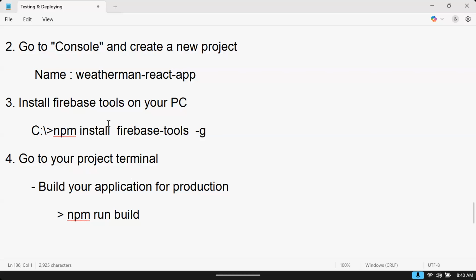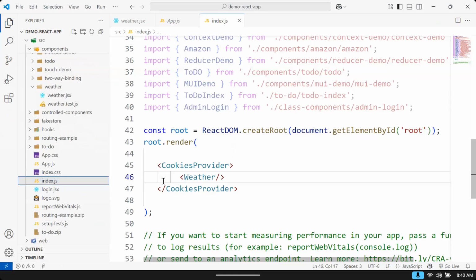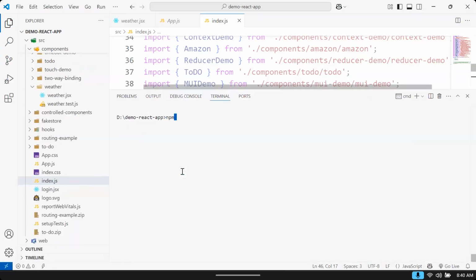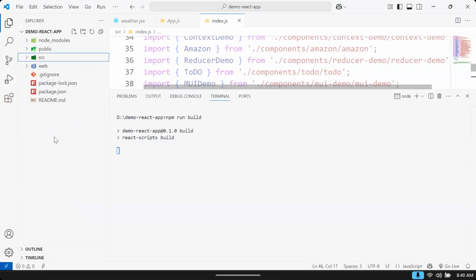In my PC already Firebase tools are installed globally. So it is already installed. I will use one thing here now. Build this project. How do we build? npm run build. When I run this npm build, you can see that in your project automatically a production build is ready. It will create a production build folder.